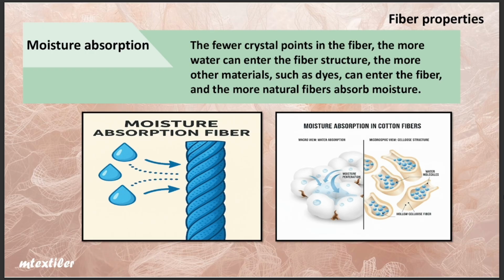So, attention to fiber moisture absorption is very important, as it depends on the presence of more amorphous regions in the overall structure of the fiber. Some fibers, such as cotton, are also spun at specific temperature and humidity conditions. The absence of proper humidity disrupts the spinning process. For further learning, stay with us.